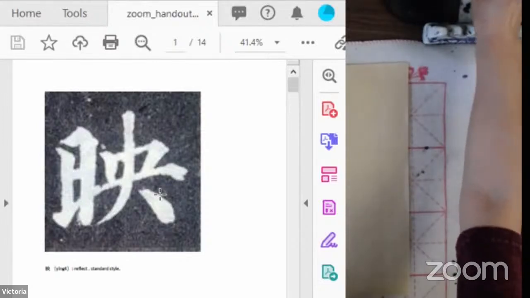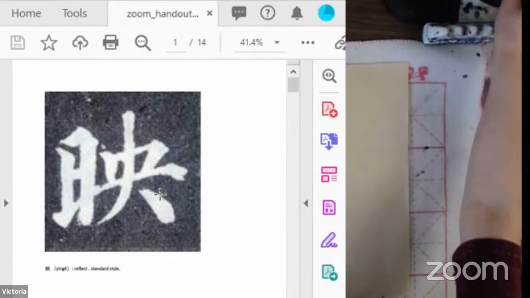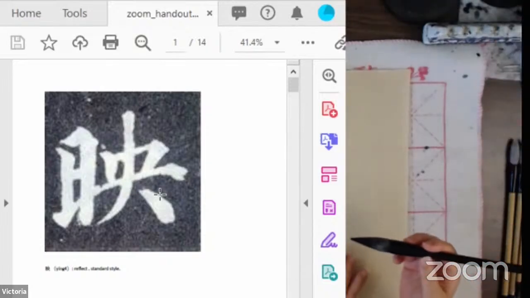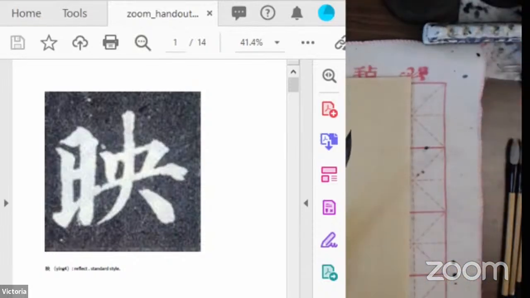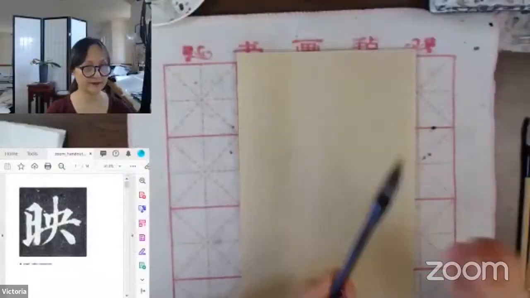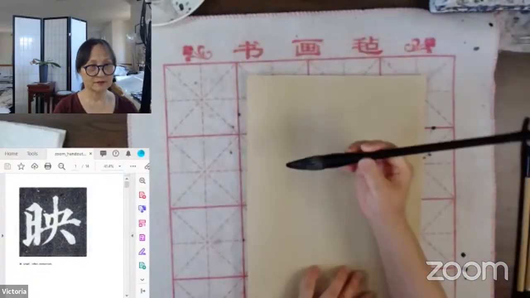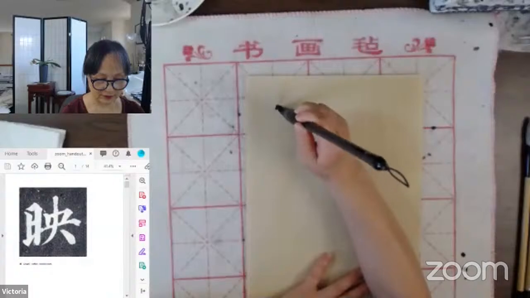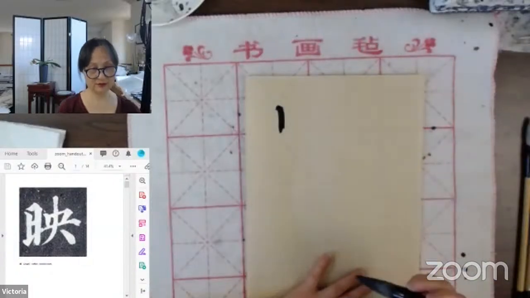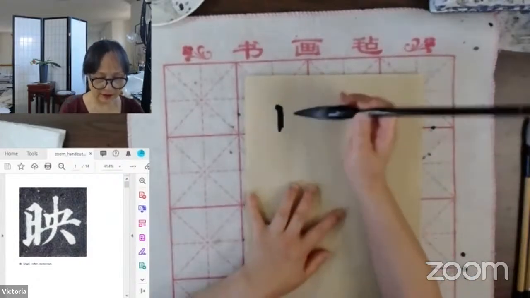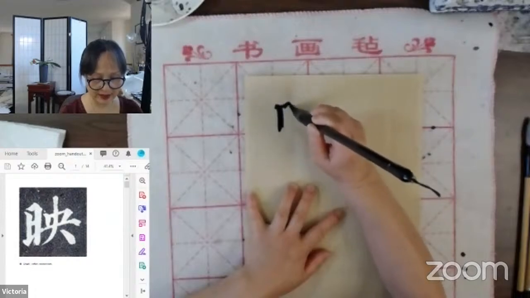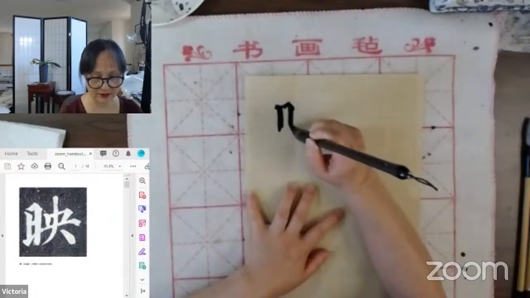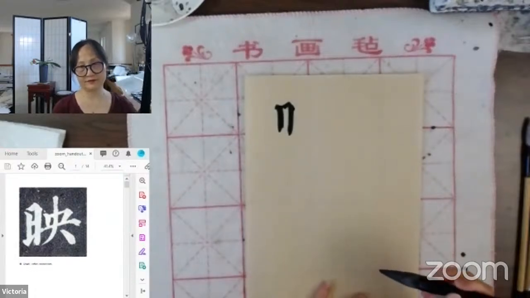Okay, let's just do it. The horizontal one at the bottom, normally a little bit up, becomes the press and the lift, like the reverse of the slant but from the bottom, lift. Do not forget. Press, and this. Even the top horizontal one is a little bit up, always. And press, the turning part, press and down. This vertical is longer.